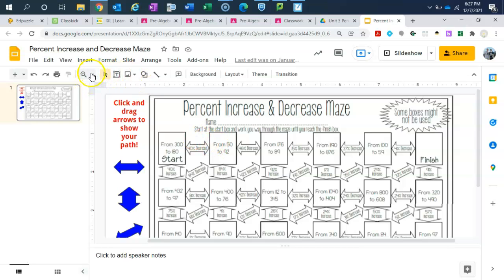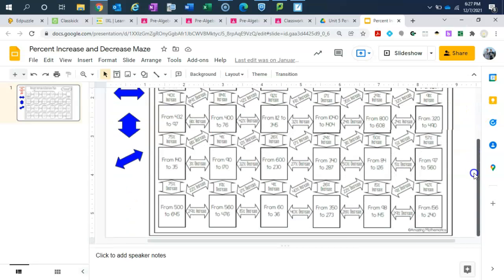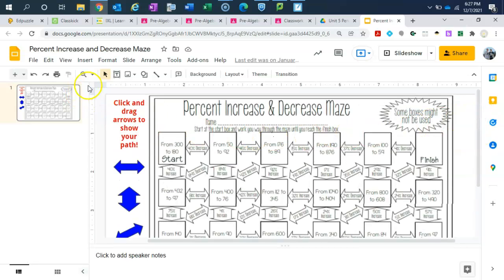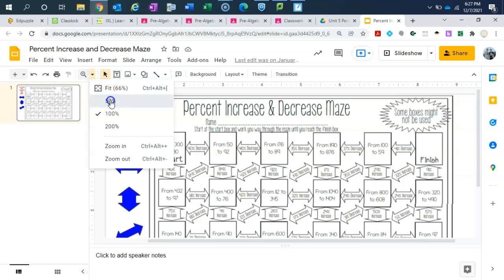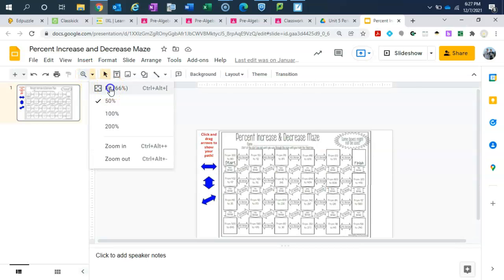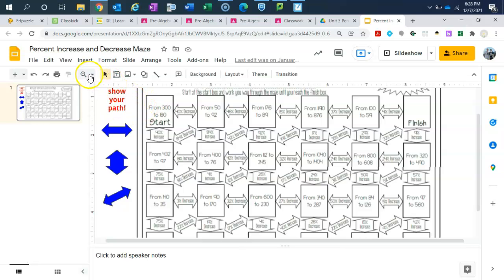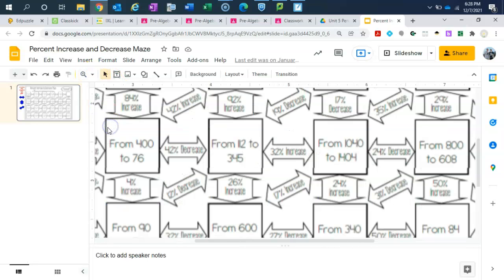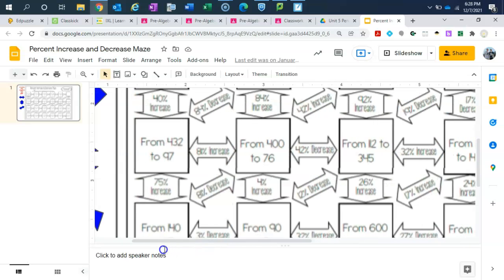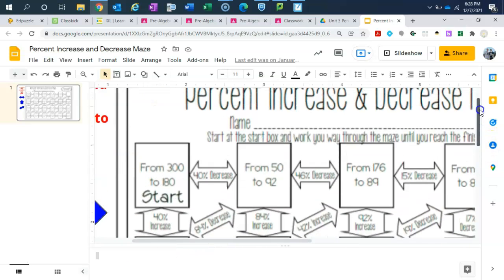Now, if I can't see the whole thing right now in this view, I have it set to 100%. If you want to see the whole thing, you can put it at 50% or 66%. But then my eyes aren't so great, so then I can't see what these numbers are. So if you need to be able to read it, you can zoom in to 100% or even 200% to make it more readable if there's something that you can't read.